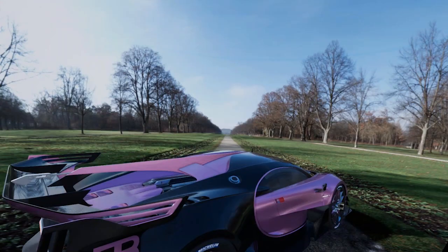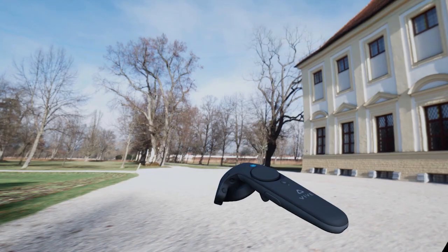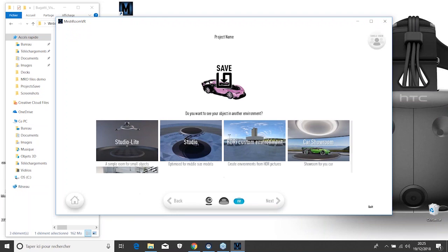Nice. So now that we've seen how it works in virtual reality, I propose we go a bit deeper into the process and the features that we have to do all these things in Meshroom. If I didn't speak at all, you would have seen that in maybe 20 seconds you would have imported your file. Then in 20 or 30 seconds, you would have made your material selections. And within 1 minute, you would have a perfectly imported CAD file in virtual reality, in the coolest environments, with the relevant materials. So it's very fast, it's very intuitive, and everybody can use it.